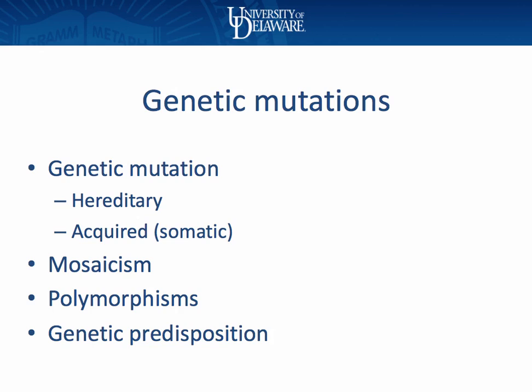Genetic alterations that occur in more than 1% of the population are called polymorphisms. They are common enough to be considered a normal variation in the DNA. Polymorphisms are responsible for many of the normal differences between people, such as eye color, hair color, and blood type. Although many polymorphisms have no negative effects on a person's health, some of these variations may influence the risk of developing certain disorders.